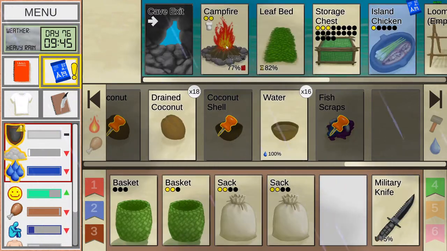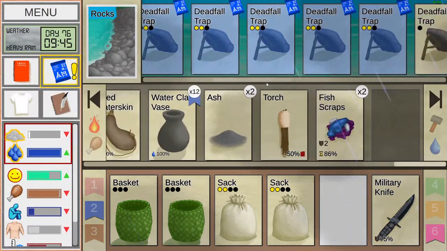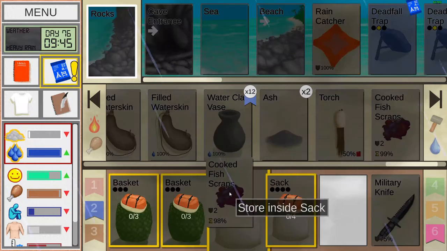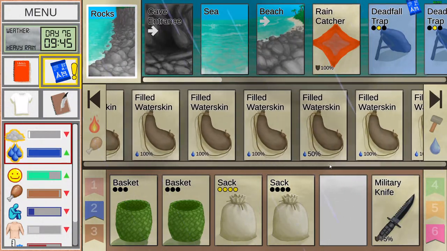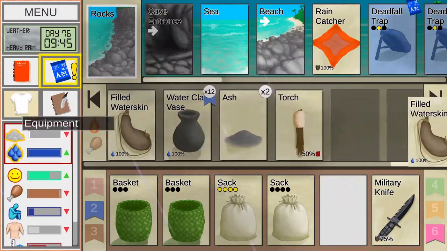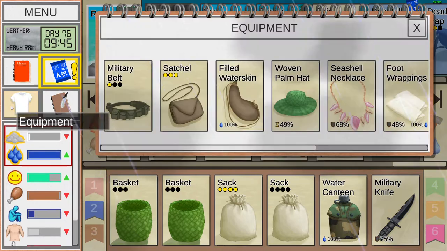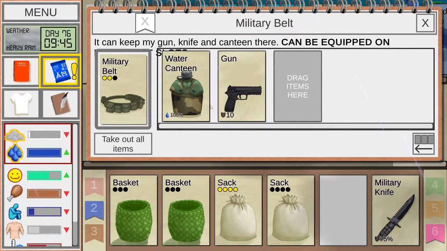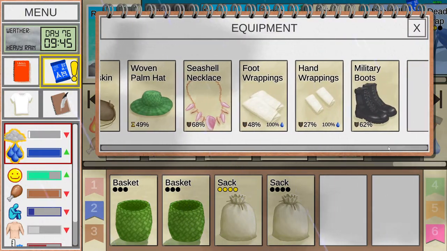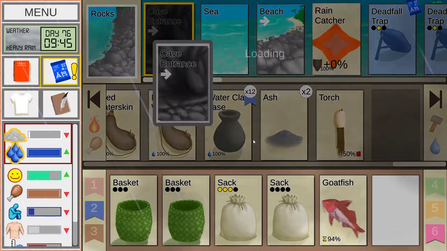Let me see what I wanna do with my fish scraps. These are fine if they get cooked, that's okay. Let me put in here, maybe we get a sea eagle or something. Okay, let me see, are all of these full? Well, this one's not. Is mine full? Yep, it is. Is my water canteen full? Nope. And, well, where's my third item? Oh, that's the military knife, right? Yep, it is. Okay, and that's good. Military boots still holding strong. Yeah, having a military start kind of really helped with this one.